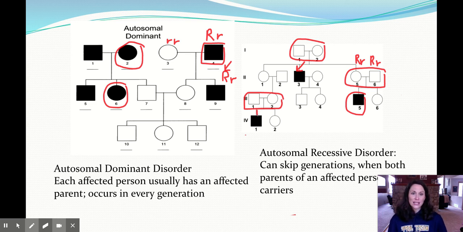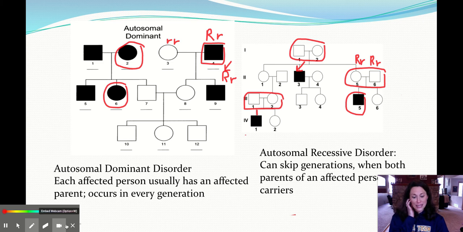The other thing about a recessive disorder is it will sometimes skip generations. So like mom and dad might not have it, but their children will. And so on. So those are some tips that you can use to tell the difference between a dominant or a recessive pedigree. And if it were me, I would include that anywhere in your notebook, kind of as just a side note. So I might put it at the bottom of your pedigree notes that we took earlier.